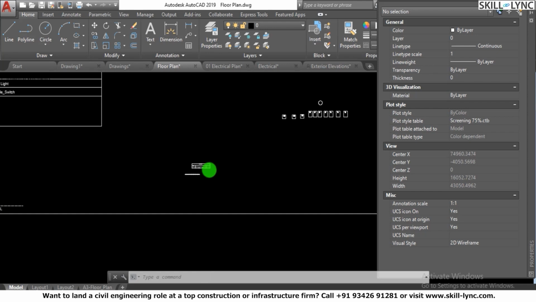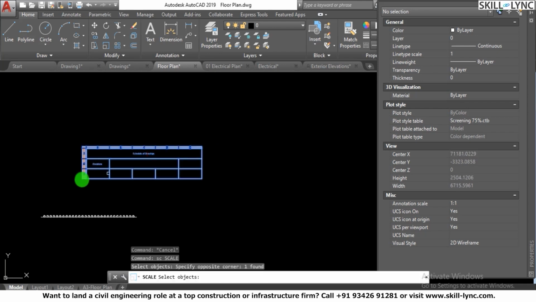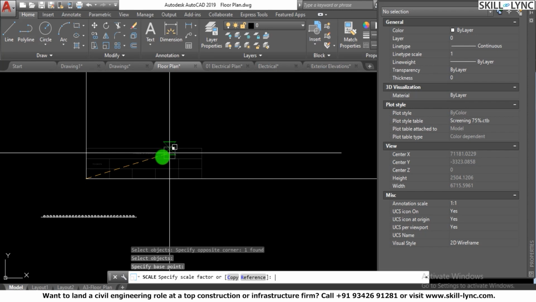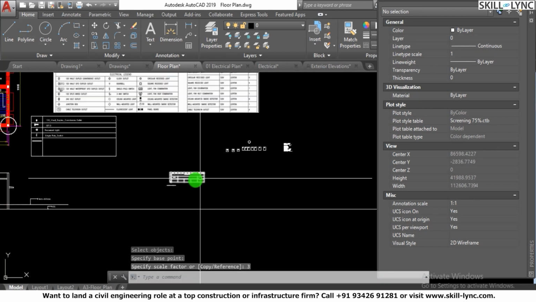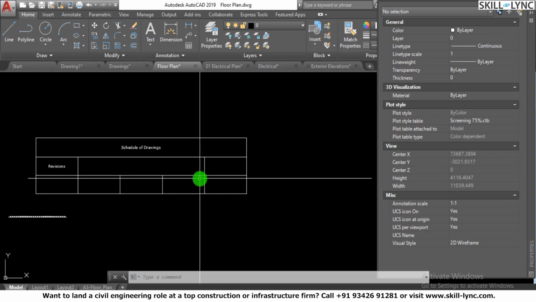So you can try with this, and then you can put this table into the sheets that you have created. You can increase the size of this table by doing a scale option, and let's say if I increase the scale to 3, so this is how a lot of schedules can be done. A lot of text can be put over here, like schedule of drawings, door window schedules, bar bending schedules, everything can be done, and it is a very useful option in AutoCAD.